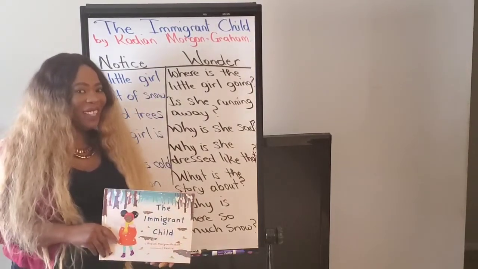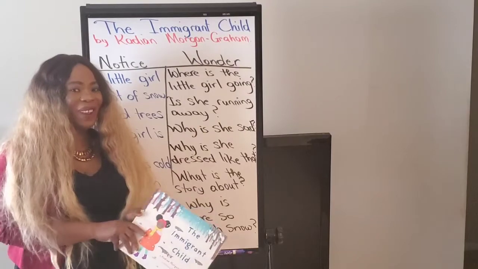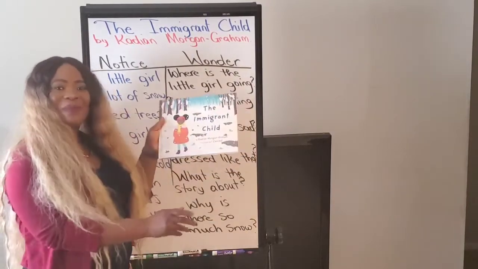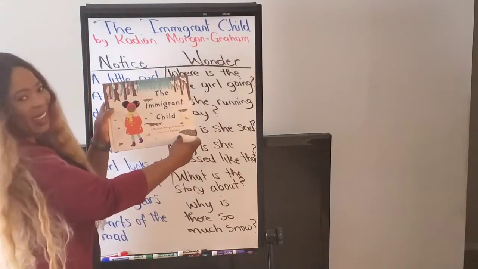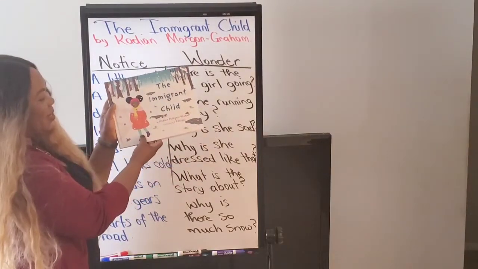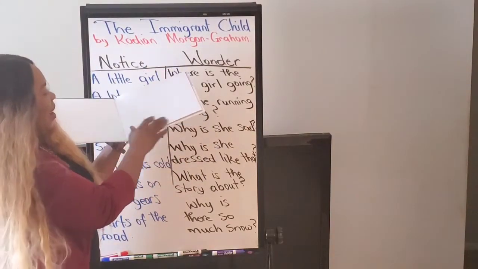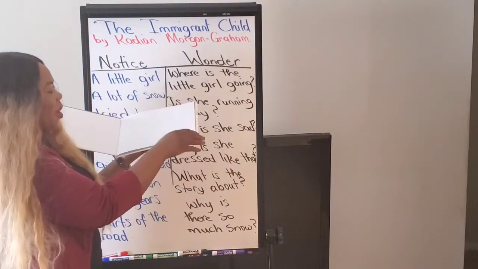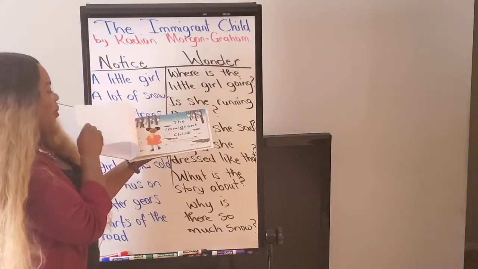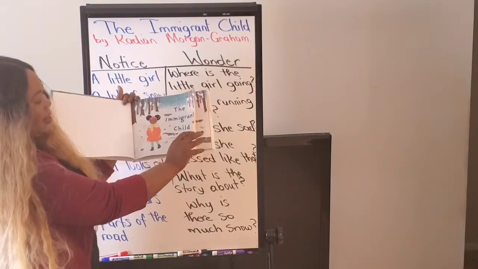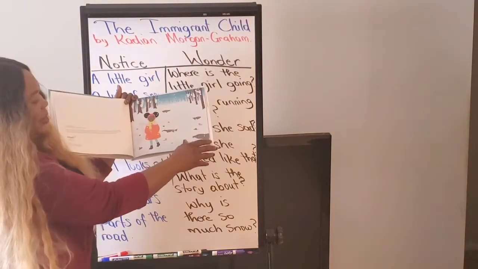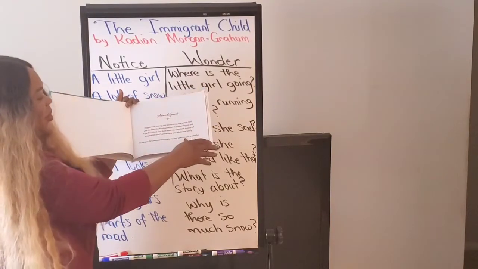As a treat, my geniuses, because you've been so great, I am going to show you just a couple pictures in the book. All right, this is your treat. You want to go ahead? All right, so here goes The Immigrant Child, and then I'm trying to spin the pages for you. So there, the front page. All right, there you go.